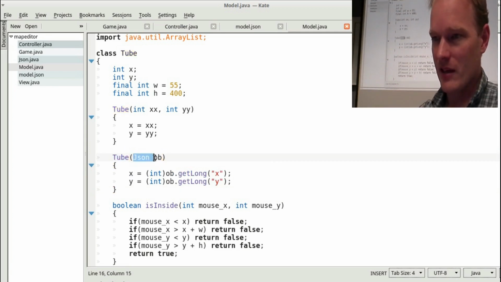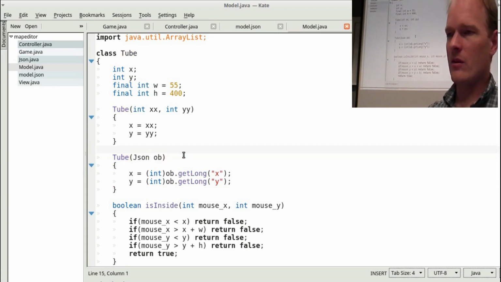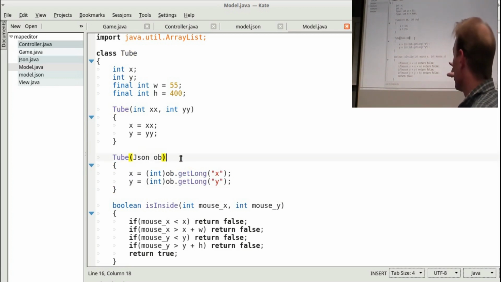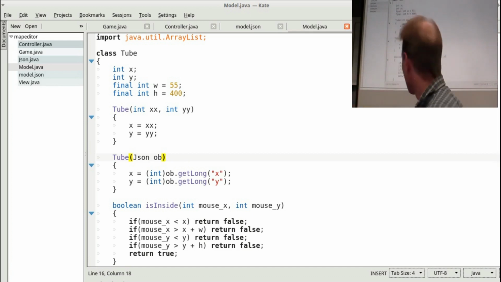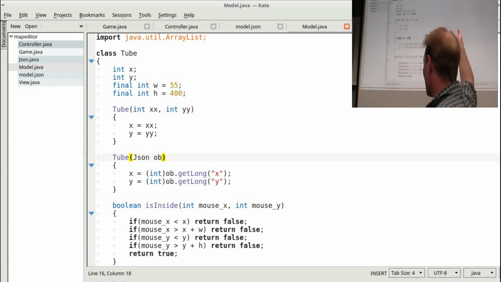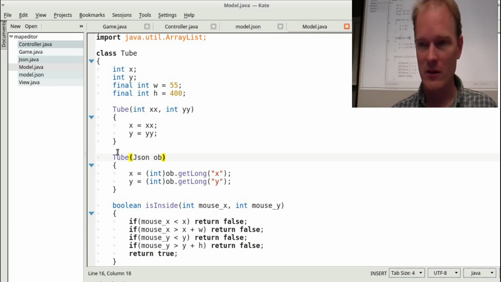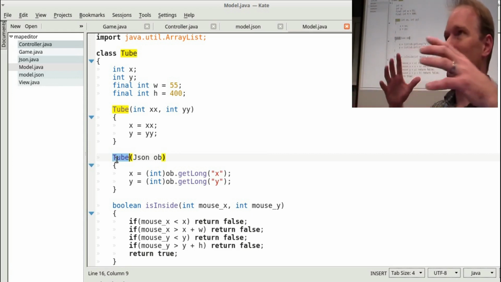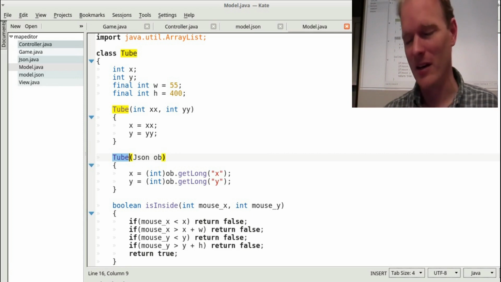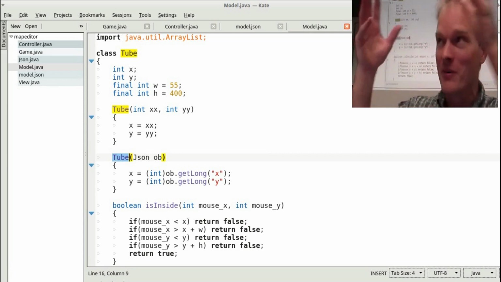And all I'm giving it is a JSON object. Now, this is already assuming that ob is a JSON object that represents a tube. Assuming I didn't screw up somewhere else, ob is a JSON representation of a tube, and what this constructor is going to do is make a tube. Not a JSON one, but a tube. Okay, a model-y tube. Not the picture of a tube, the model tube.